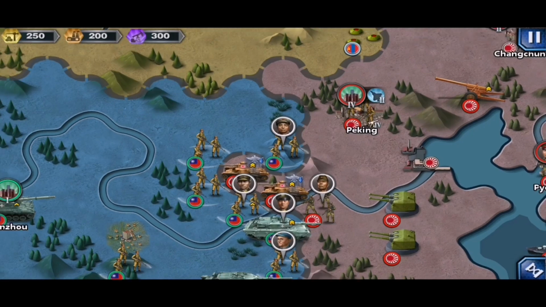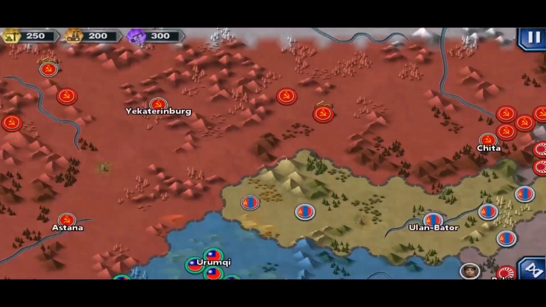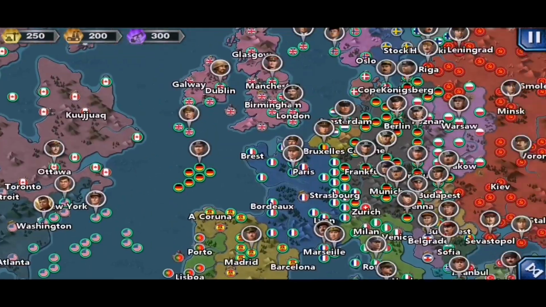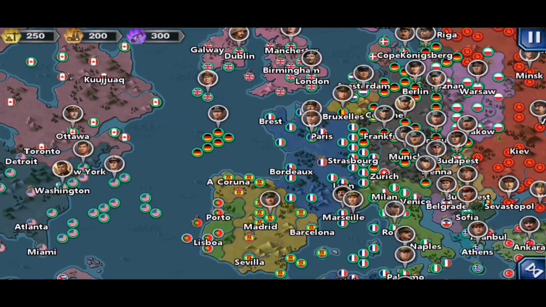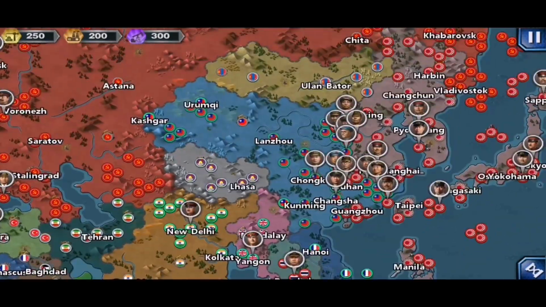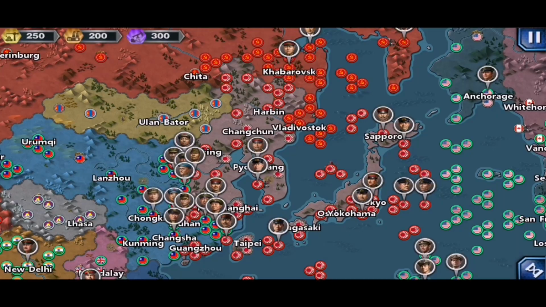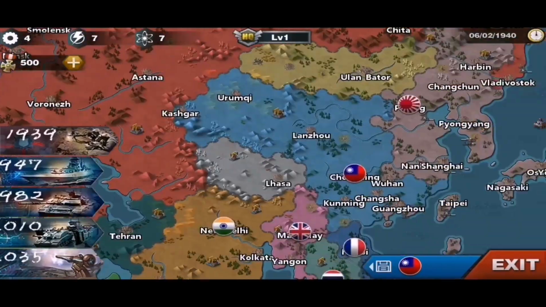And as you can see here, the Soviets have way more forces in the Far East. And for some reason, the Soviet Union's at war with the Allies, even Germany and Italy. So it seems like the Axis and the Allies have allied themselves together to fight the Soviet Union, and it looks like the Soviet Union's going all solo on this, unless Japan's in the same faction. So let's just check Japan out to see which faction they're in. But yeah, it's pretty interesting.